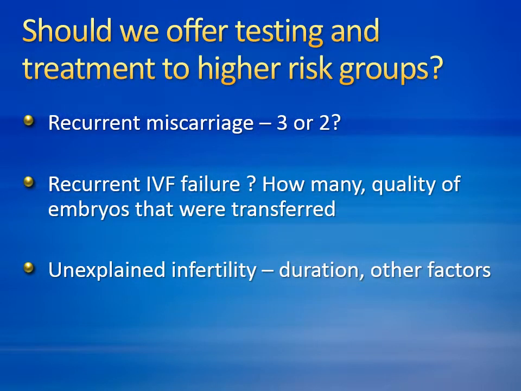That same question posed differently: should we test higher risk groups? Patients with recurrent miscarriage, patients with recurrent IVF failure. And yes, this gets into the grey question of how many IVF failures, how many embryos, and what quality of embryos would constitute recurrent IVF failure? Unexplained infertility, how long? Were there any other factors? I think these certainly are all questions that make us think about testing further.